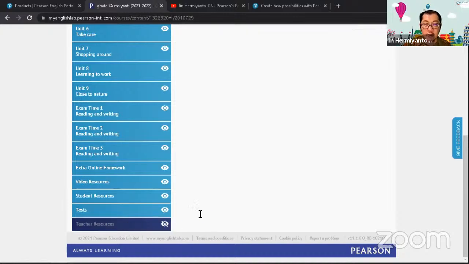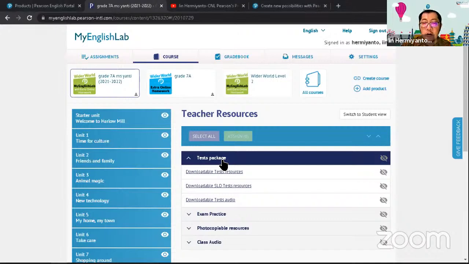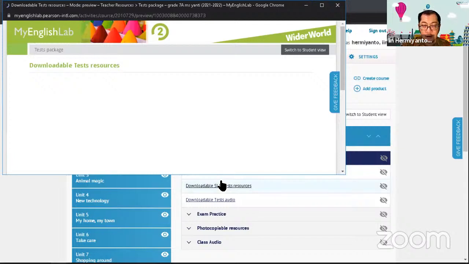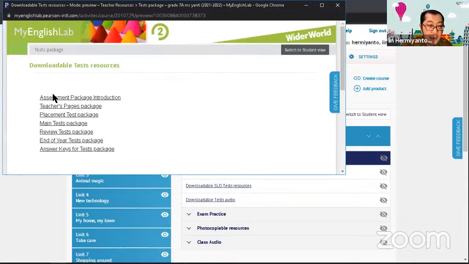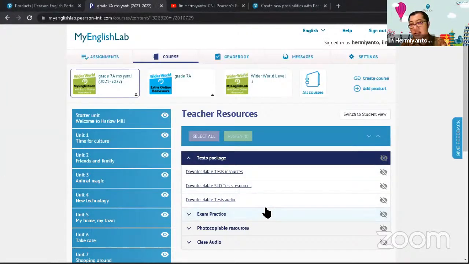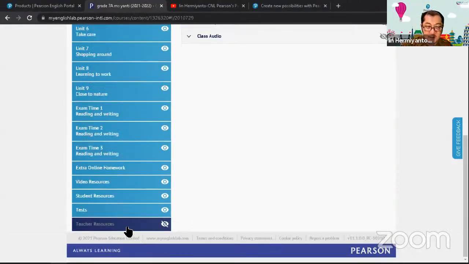Yeah, teacher's resource. Okay, this one. It is the downloadable test package that I mentioned previously. Over 470 items there. If you want to download it, go ahead. You click any of them, and then you download one of the assessments or the test package here. Okay, and save it in your folder. So it is printable. So if someday you are in class and you want to use a printed test, a paper-based test, then you just print out and copy it for your students from the teacher's resource.